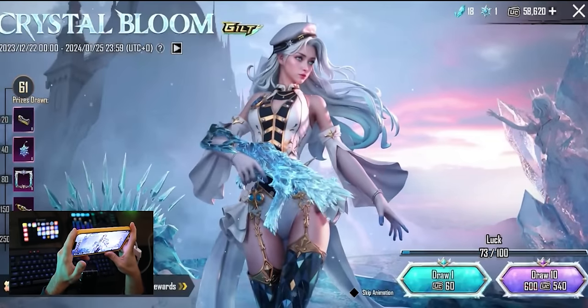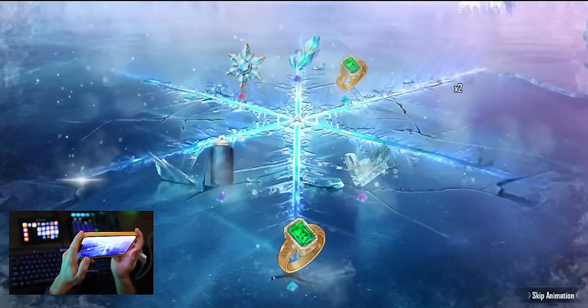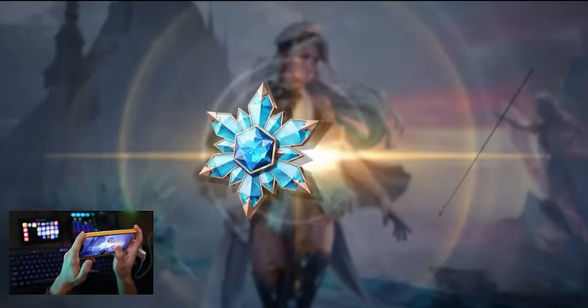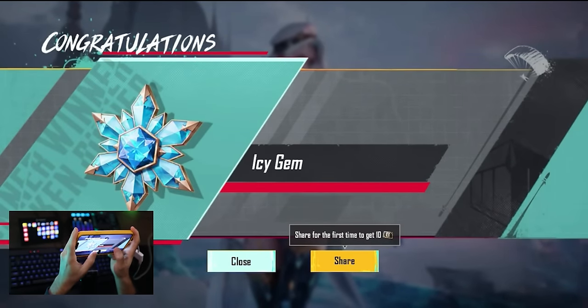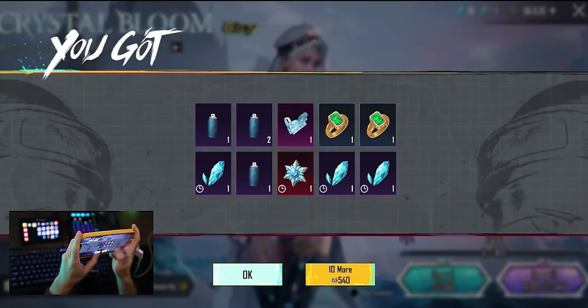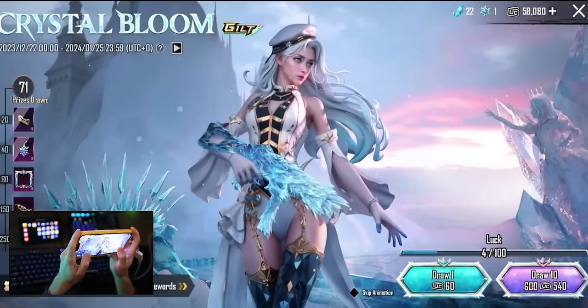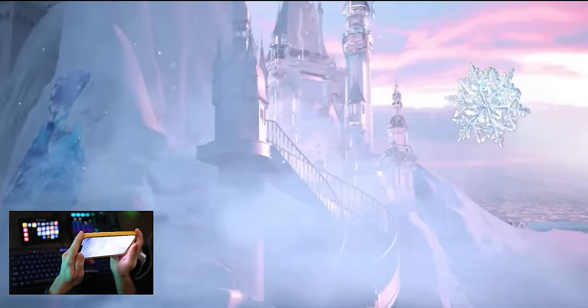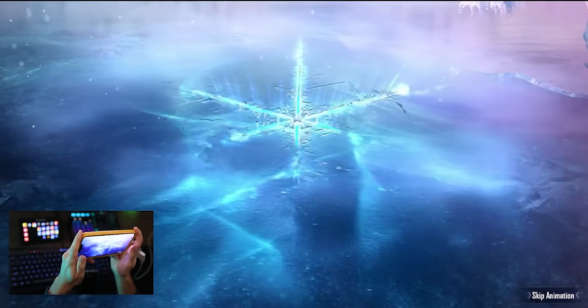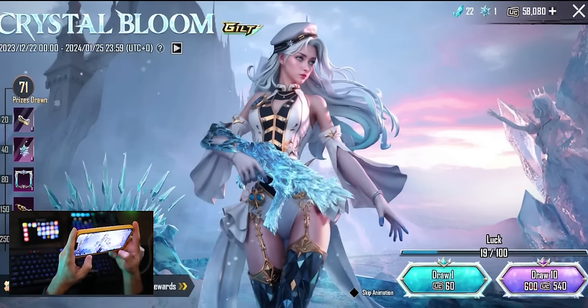10 more. We are 3,000 or 4,000 UC in. UMP, come on. We got, oh, icy gem. Nice. And a red dot. That's what I wanted. Red dot, how many gems do we need? We need 3. Let's get 10 more. Piece or a material? Oh, it's a piece. They don't even give full materials anymore.